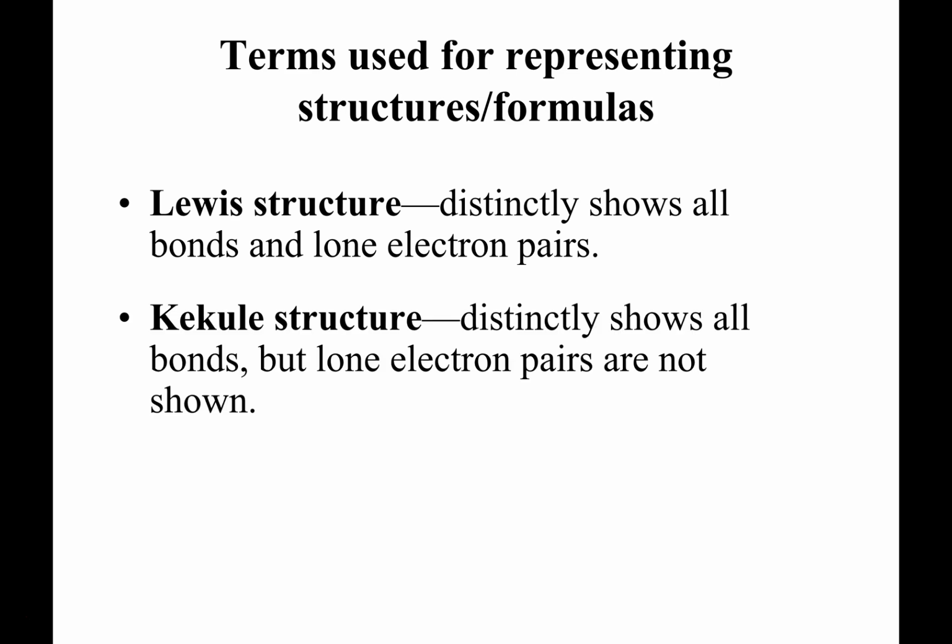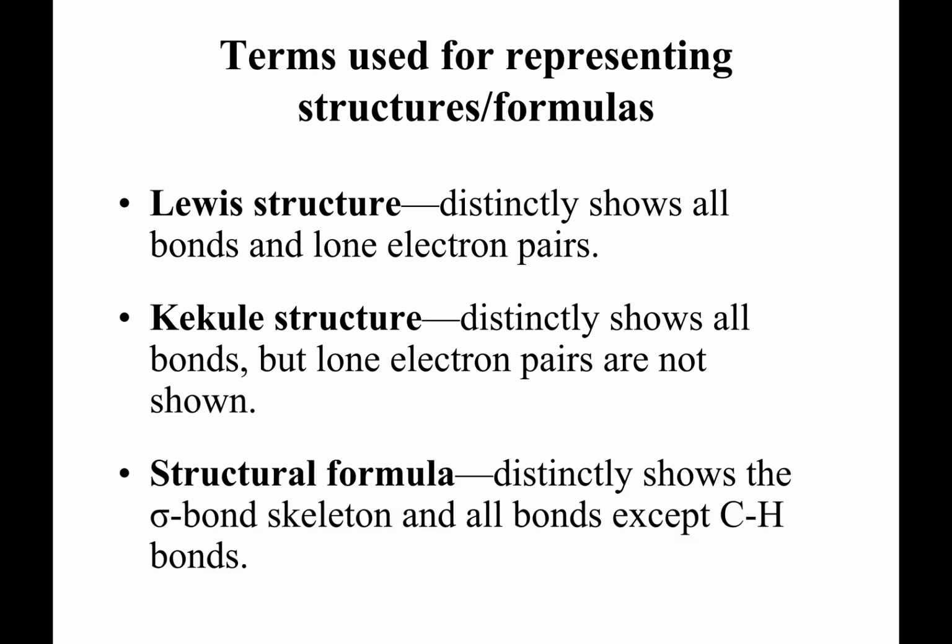With a Lewis structure, you see how the atoms are bonded, and you see the valence electrons entirely distributed, which means you get lone pair electrons. Kekulé structures show no lone pair electrons, and without lone pairs, you can't know the orbital hybridization, so you can't know the shape of the molecule. So these are a little limited, okay?